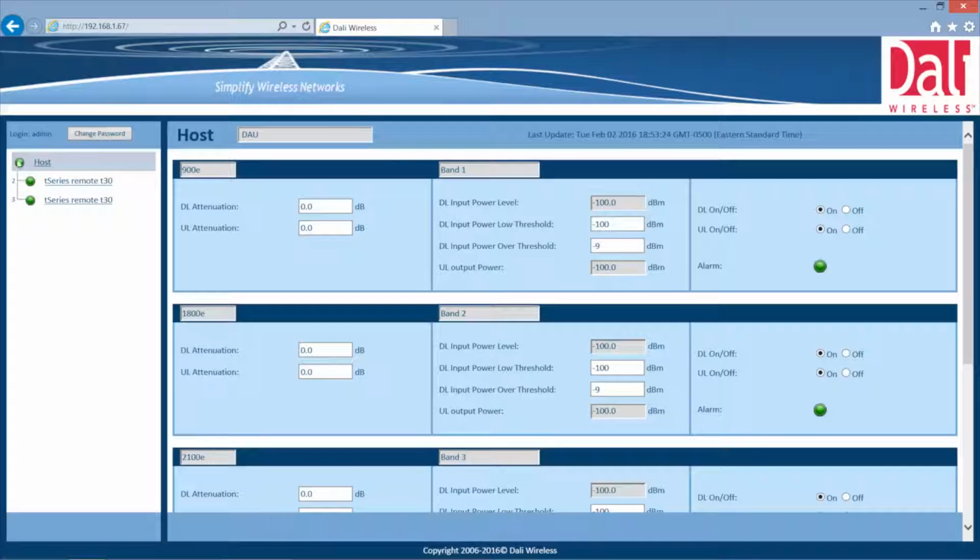On a product tree, we also have indication about the health status of the unit. So if everything is fine, there are no alarms, units will be green. In a case we have a minor alarm, the icon beside the unit will turn orange. And finally, in a case of a major alarm, that icon will be red.